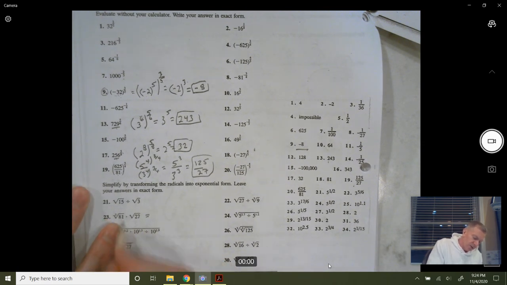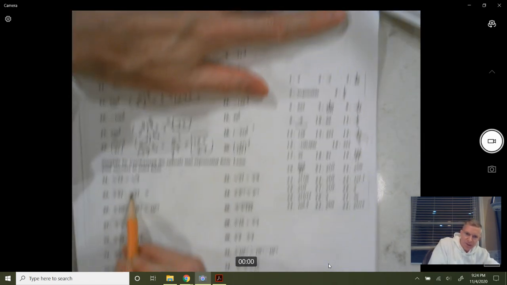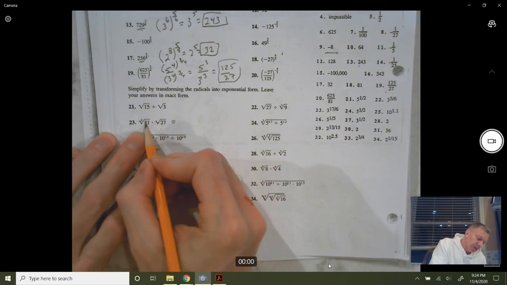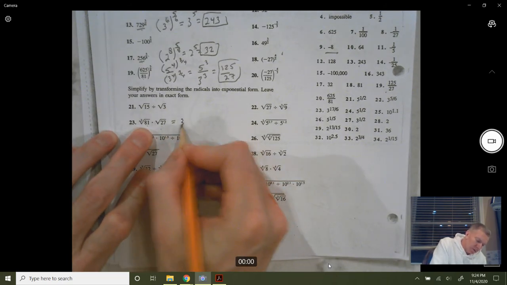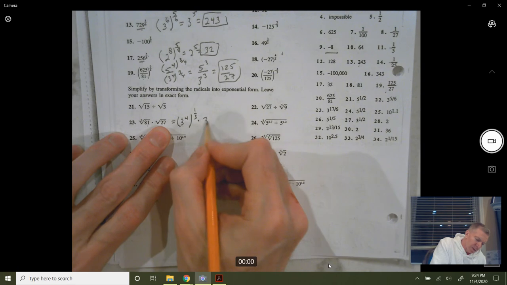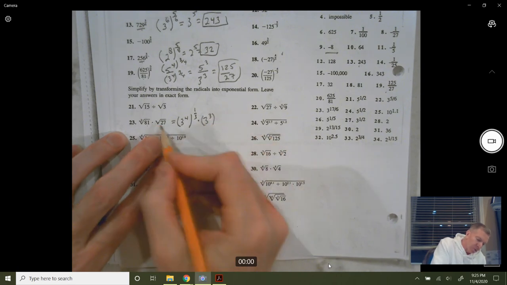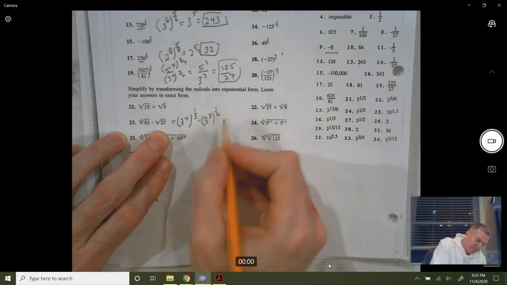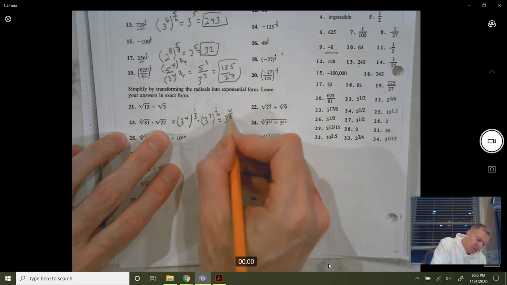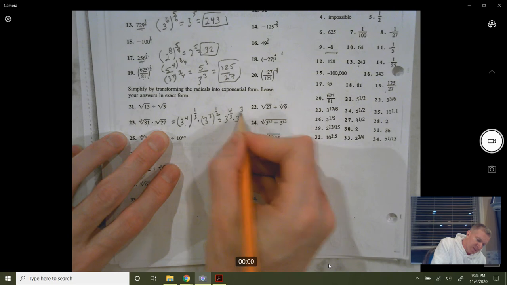We're multiplying these. Now, remember, the root index is not the same for both of these. They have different root indices. So this right here is 3 to the 4th, it's 81, raised to the 1/3, times 27, which is 3 to the 3rd. And that's under a square root, so that's raised to the 1/2. So we have 3 to the 4/3 times 3 to the 3/2.